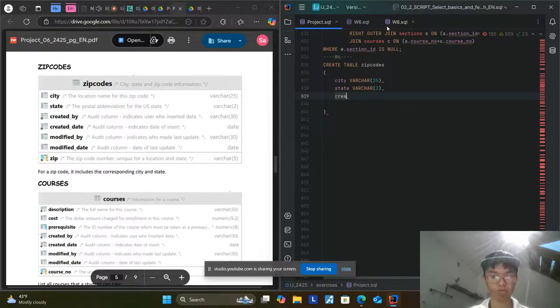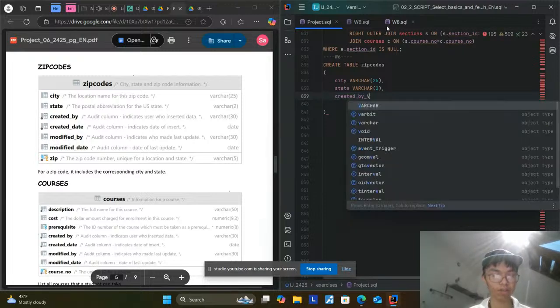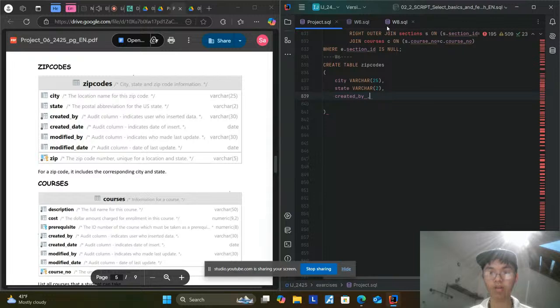I think we just create the tables first. Based on this, varchar 30. Created date. Modified by. Modified date. Okay, finally the zip.